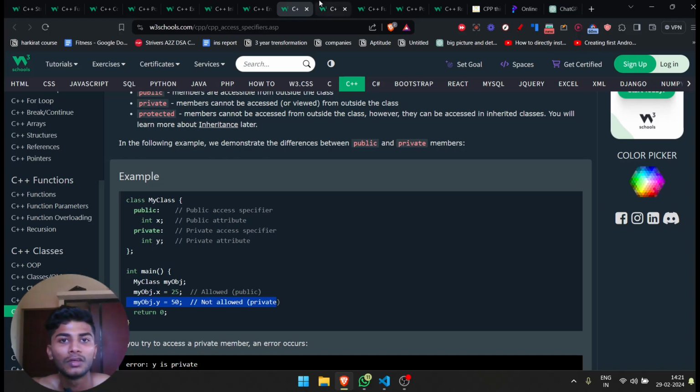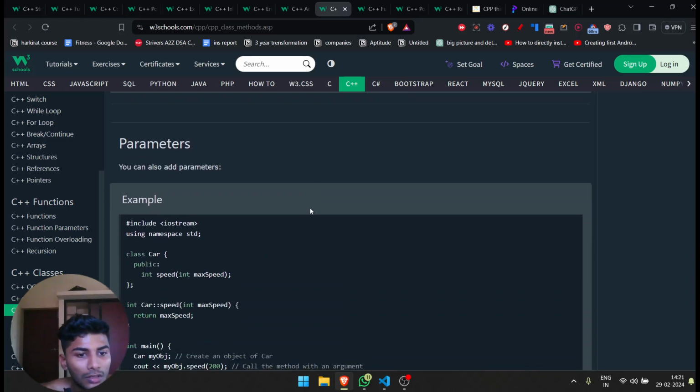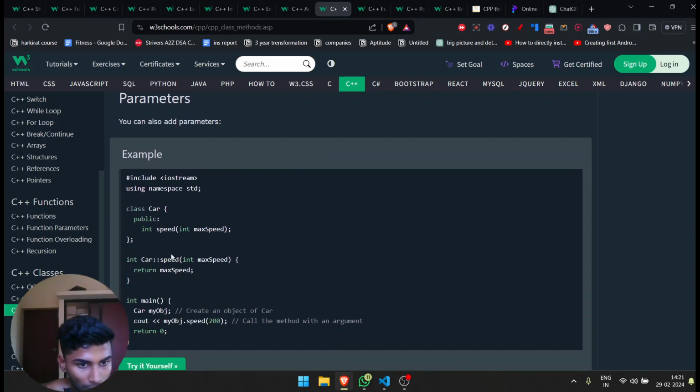Next we'll talk about class methods. Here what is going to happen is we are defining a method outside the class, basically. You have to use int Car and two colons to do it.